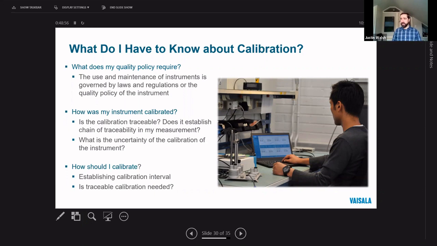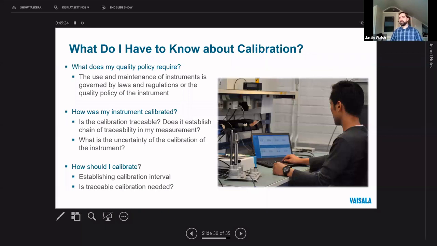Quality management procedures will likely have guidelines to follow, but you can always return a quality instrument to the manufacturer for service, or you could find a third-party provider who can perform a traceable calibration and furnish a certificate with uncertainty information. From there, you can establish a service interval based on either the manufacturer's recommendations or your desired accuracy and the stability specification of the instrument.